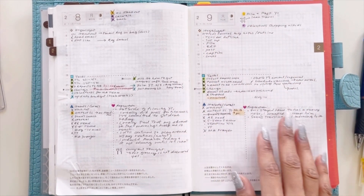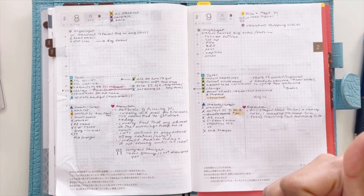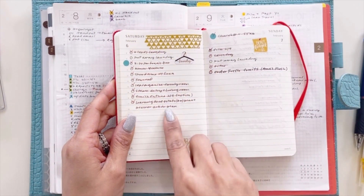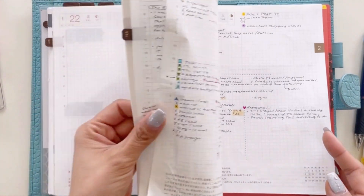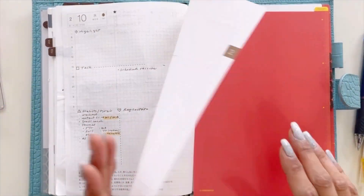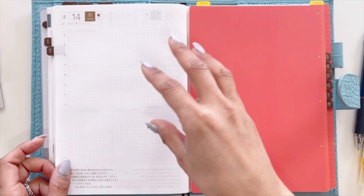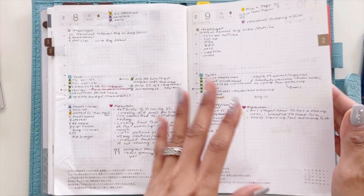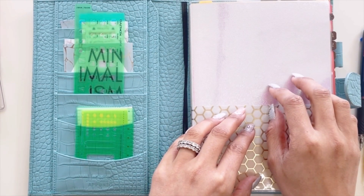So I keep a simple running list in the pocket size of what I can get done once I finish my planned commitments in my daily. On weekends I'm not doing serious work tasks, so I use the pocket size for errands and chores, and that has worked wonderfully. The daily section in the Hobonichi Cousin will be filled up every day — I'll add photos on weekends for memory keep, and I look forward to reviewing my hard work throughout the week.